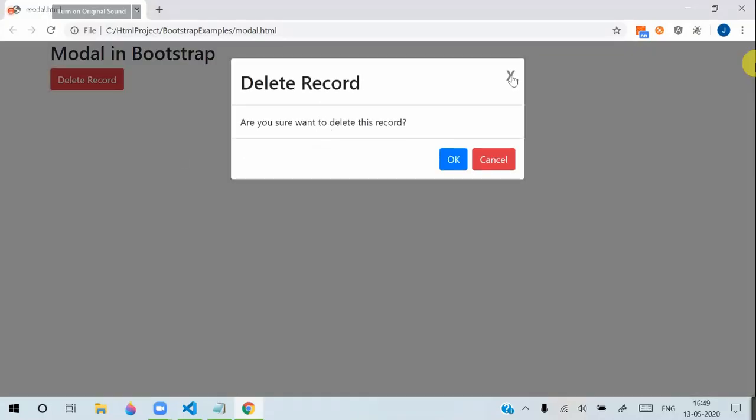You can have a cross button here, you can have an OK or Cancel button here, and the background will be blurred. So I click on OK, then it will perform some functionality. We haven't written it. Cancel means it will cancel the dialog.